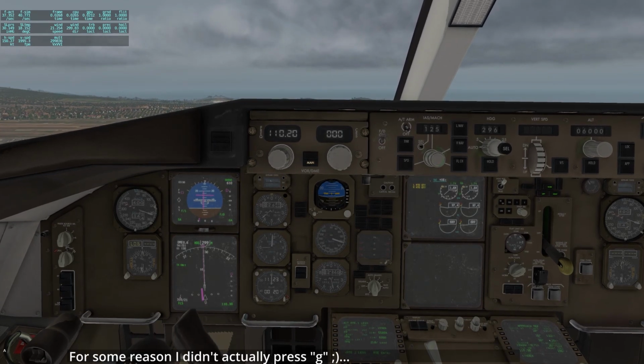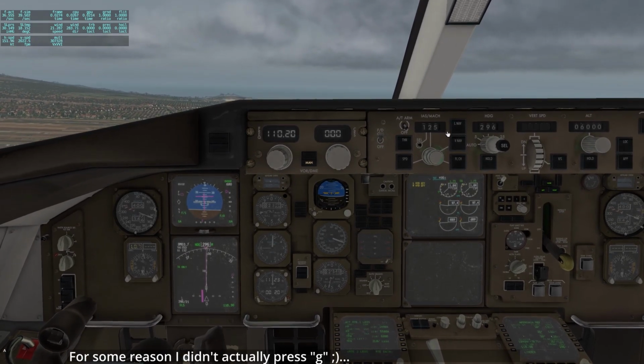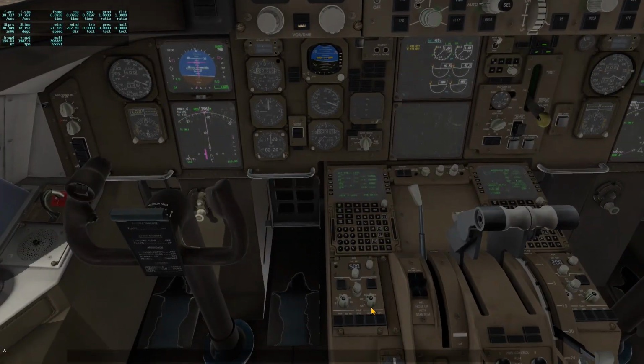And you can now select the roll mode, and I'm gonna pick LNAV.